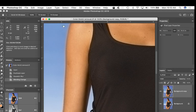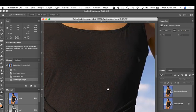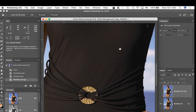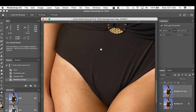But I've got a problem. Look at the glow that's actually existing right around her skin. That part's not acceptable. So if you turn the eyeball on and off, you can actually spot where this is going. So instead, you need to restrict this only to the area of the suit. If you go around looking at the suit, you can actually spot there's color moiré throughout the entire thing. It's everywhere. It's not in the little gold guy right here. It's not on her skin, but it is pretty much all over everything else in this suit.